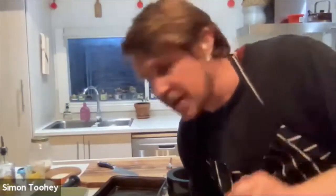The next stage, for everyone who's got their cauliflower cooked, and even if it's close to cooked, if you've got a strong blender, it'll work perfectly fine. Then let's blend it all up into an absolute creamy consistency. When we pour everything into the blender, we want to add our mozzarella now. We're going to break it up, and I'm going to show you. We're going to break up the mozzarella.